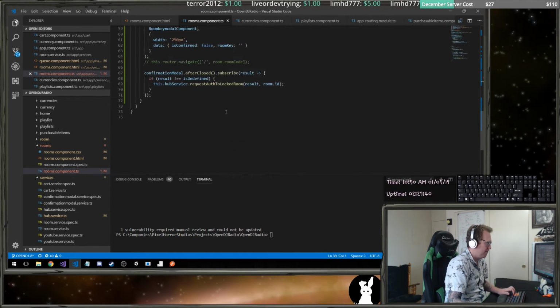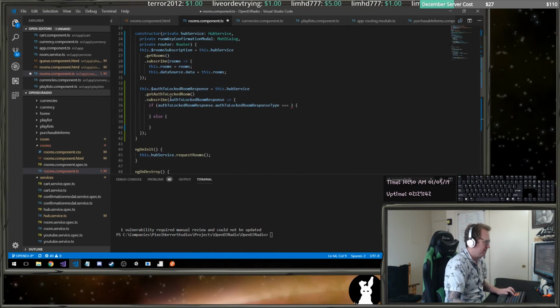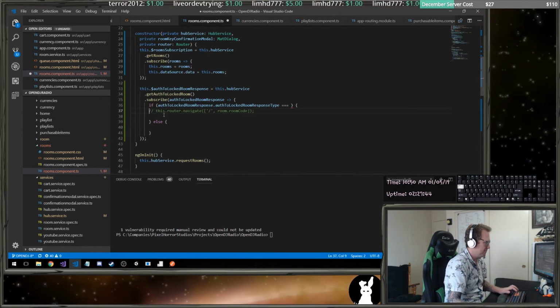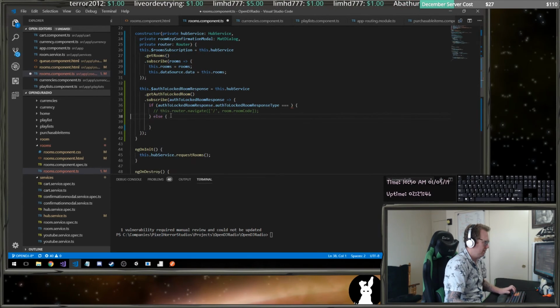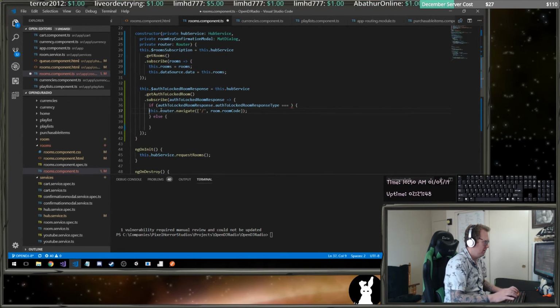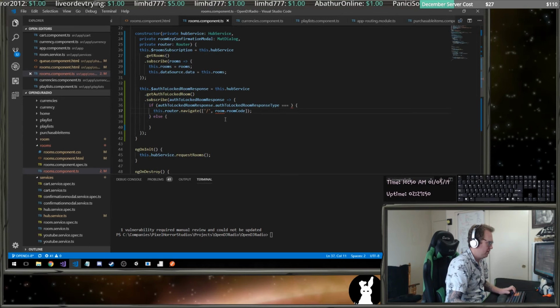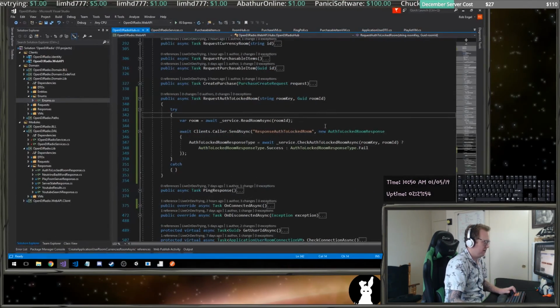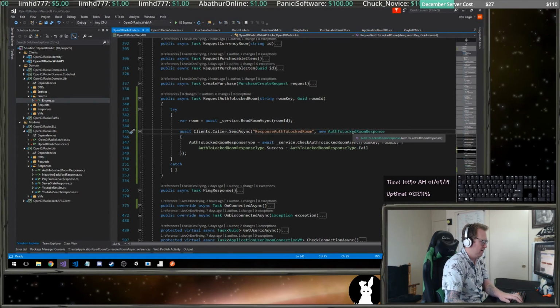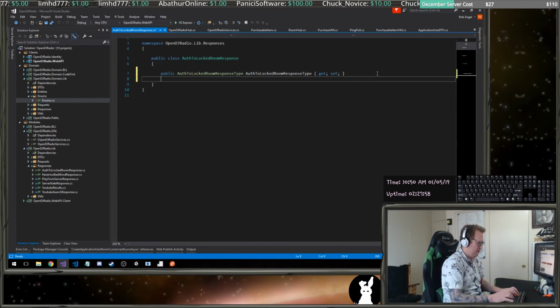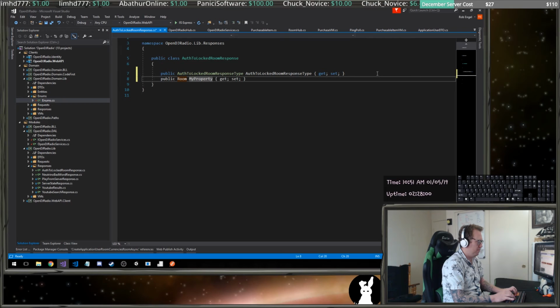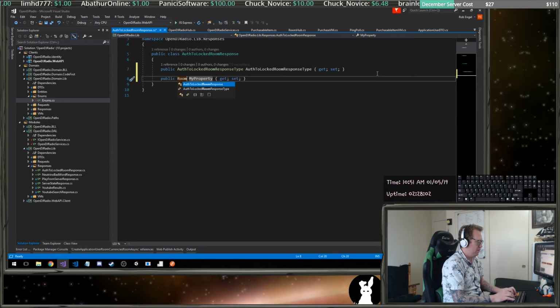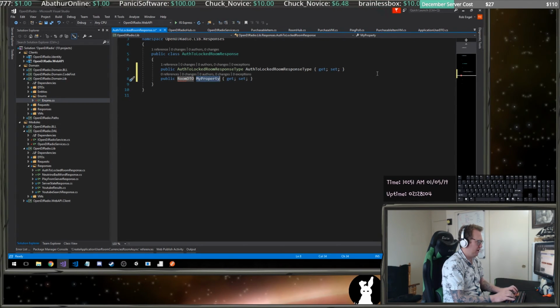So if it's the right one, then we want to navigate to it. What does this include? It should say a response type and a room DTO called a room.